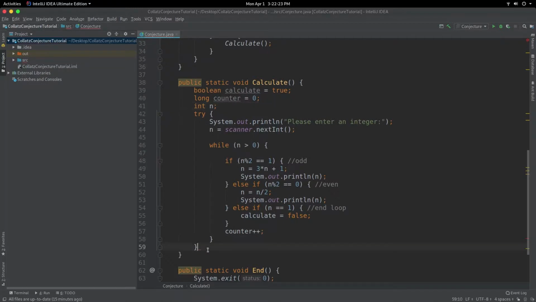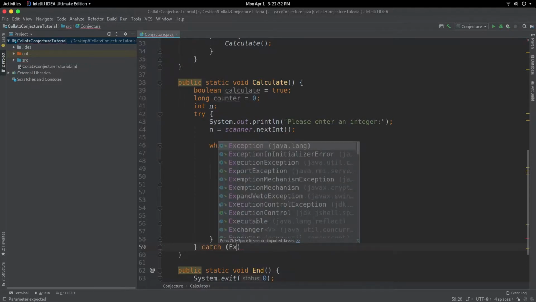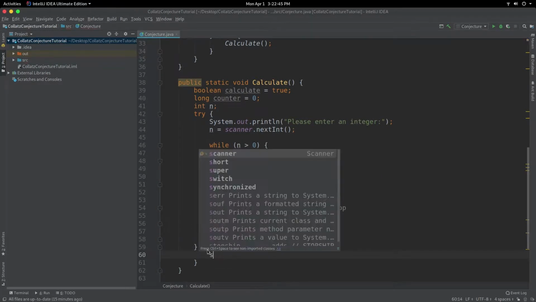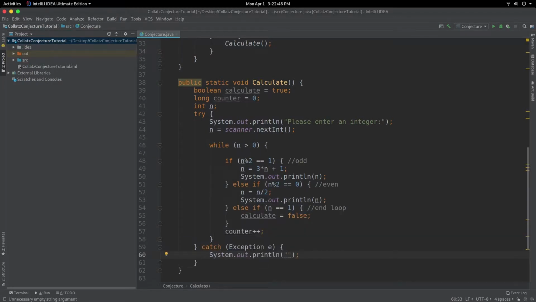Alright, what was this? Oh yeah, try, and now we need a catch. We want to catch an exception of an undefined type. And then all we want to do there is just print, since most of the time, anytime there's an exception, it's probably not a number, so: "That's not a number. Please try again." That's about it there.